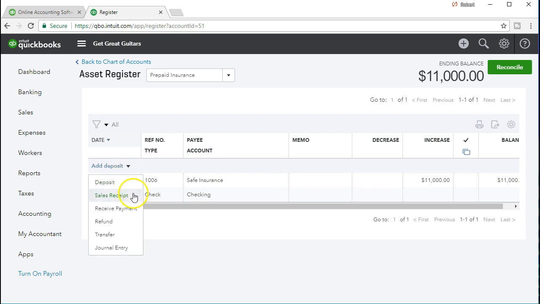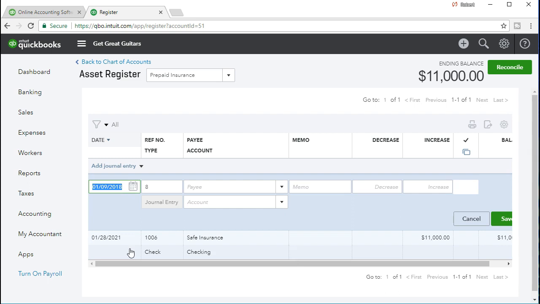We're going to create a new item here. It's not going to be a deposit, not a sales receipt, not a received payment, no refund, no transfer, no. We have to use journal. So it's going to be a journal entry, even though it's not going to look like the journal entry we just looked at. So all adjusting journal entries will be as of the end of the month, as of the cutoff date, which in this case is 02/28/21, February 28th, 2021. The payee, I'm not going to put a payee. The memo, it's going to be an adjusting entry.